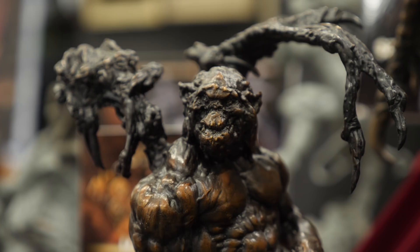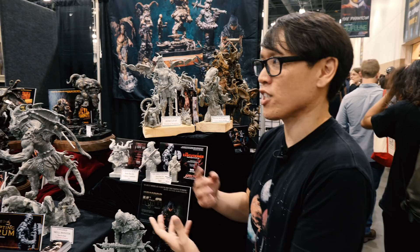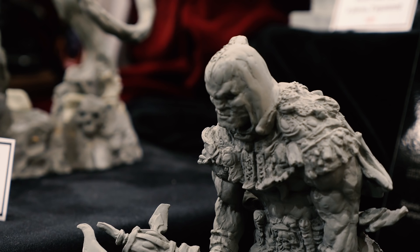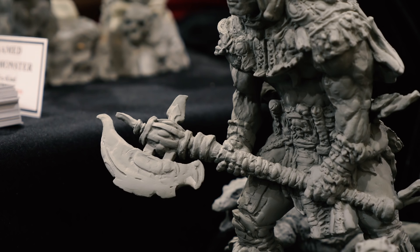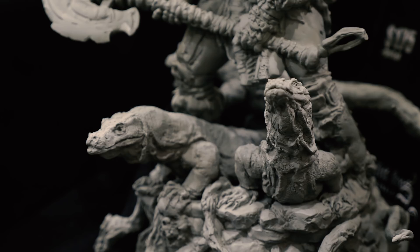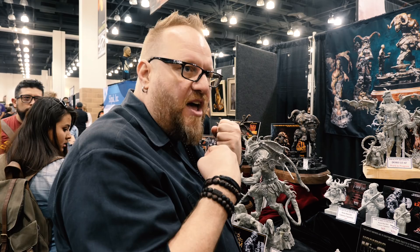So the pieces are molded individually, then put back together for the final assembled piece. And some of these resin castings here are almost indistinguishable. Our aesthetic is a rougher, more organic, rawer look. We worked in the comic statue industry, and we felt a lot of that stuff was getting so clean and so tight and so watered down — we couldn't tell who had sculpted it, even though we knew the styles of these different sculptors. And now with ZBrush, which is awesome and we love that stuff, but it's not what our style is. Our style is more Frank Frazetta as one of our heroes, or Rodin. We're not on those guys' level, but we like that organic, raw look.